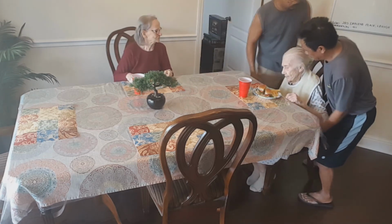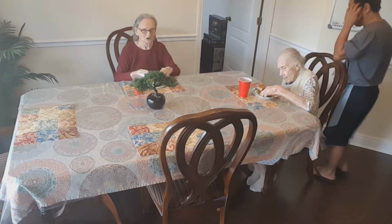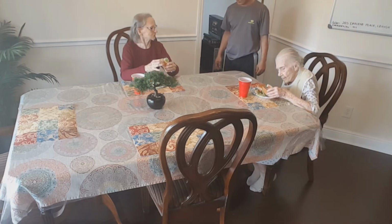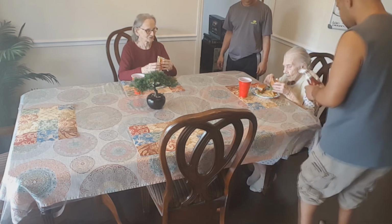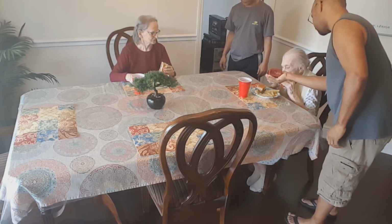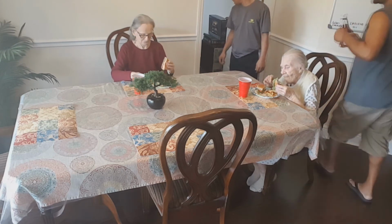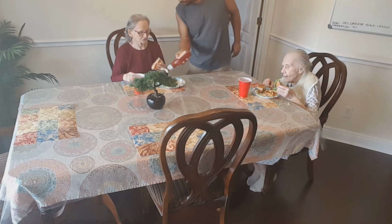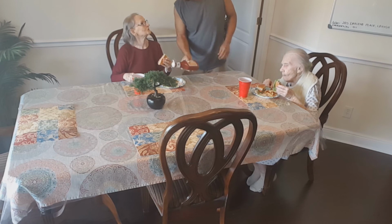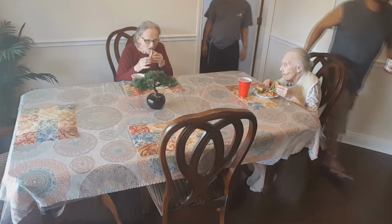When's the last time you had a cheeseburger? So good. Good food. Look at that thing. Oh my goodness. Oh my goodness. Look at that. Would you like some ketchup on your French fries? All right, just a little bit. Like some ketchup too? There's something in the French fry too. Oh, thank you. Good. All right. Enjoy, okay? All right. Enjoy.